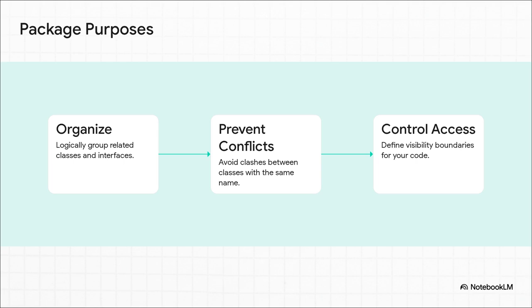First, and most obviously, they organize our code into neat, logical groups. Second, they stop us from running into naming problems. My door class won't clash with your door class because they live in different packages. And third, and this is a big one, they create the very first line of defense, the first boundary, for controlling who gets to access the code you've written.